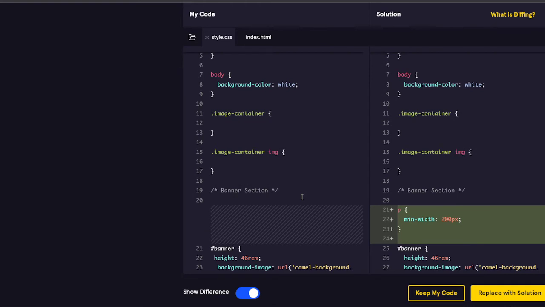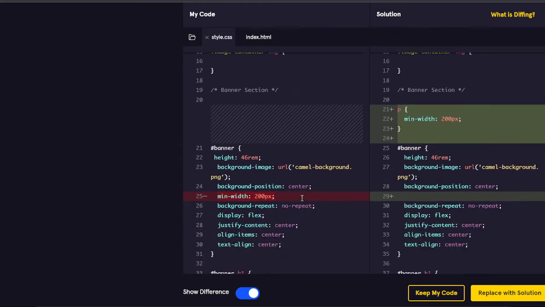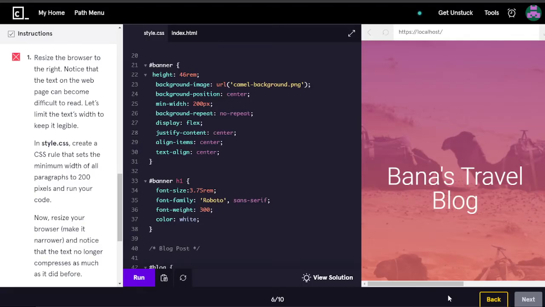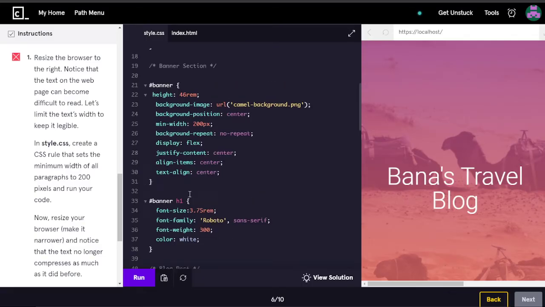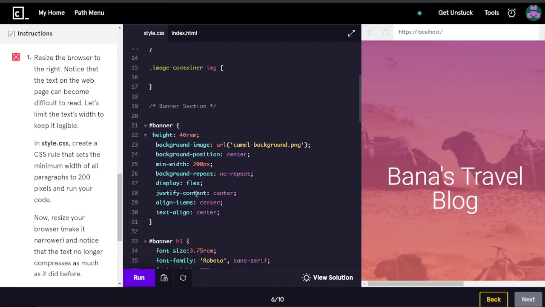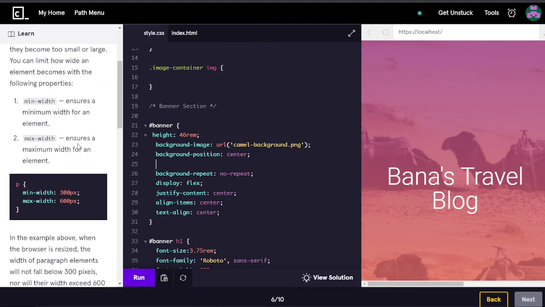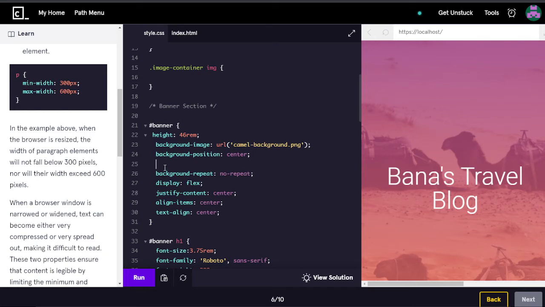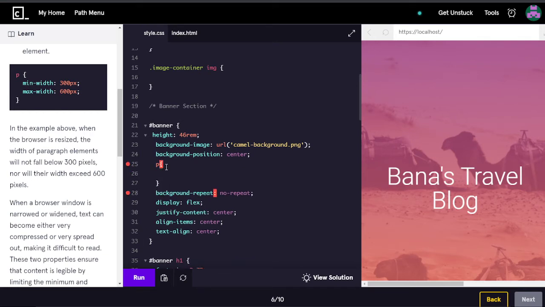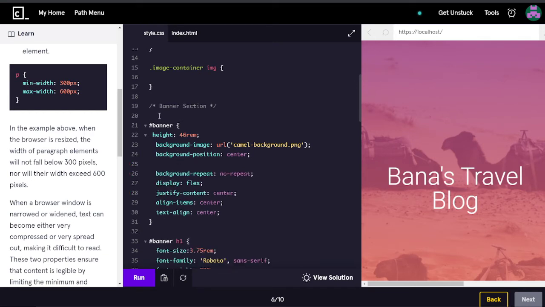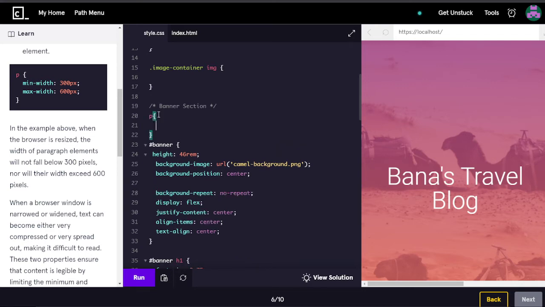Alright, so we're supposed to just put it into the paragraph. So instead of inside the banner, we put it directly as they did it in there. Wait, not here. Outside.